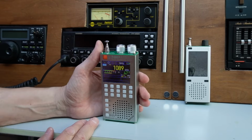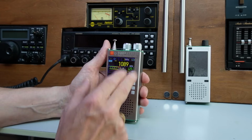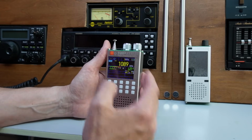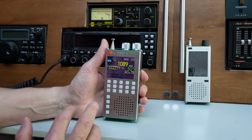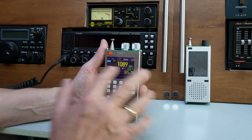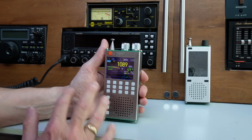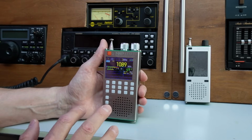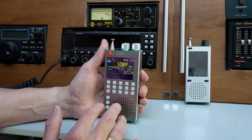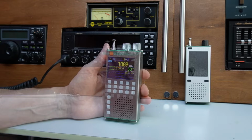Now then, because this uses the TEF6686 chip, a lot of these options for the display and also the operation of the radio are going to be very, very configurable, and I really won't be able to show you everything in this video. It'll just go on forever. It'll be over an hour long and you'll all get bored. So we will have a look at the menu options, but like I say, this isn't going to be a complete technical guide to the radio, but hopefully we'll get an idea of its performance.